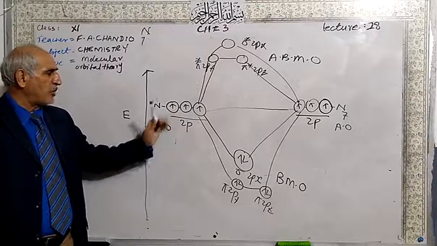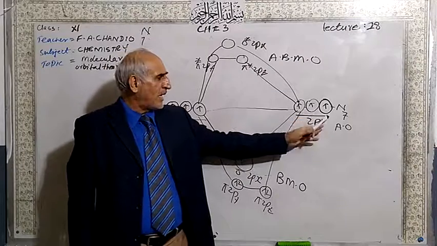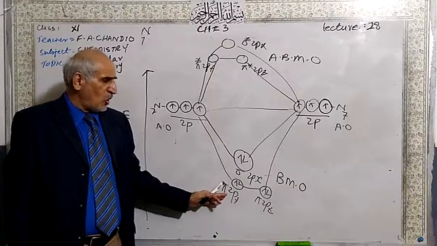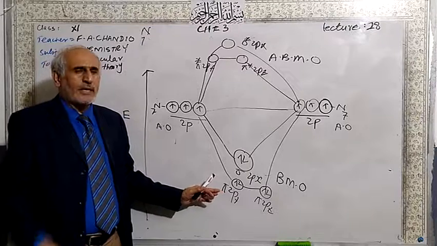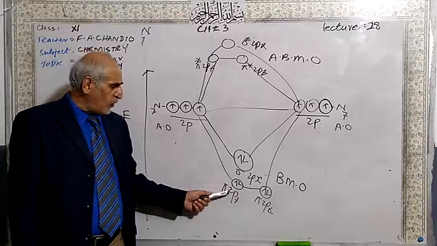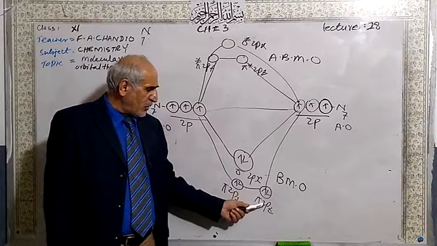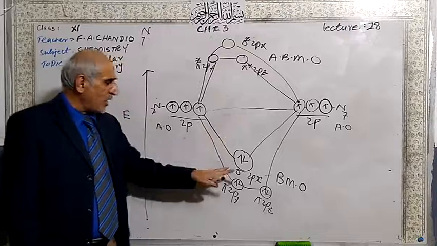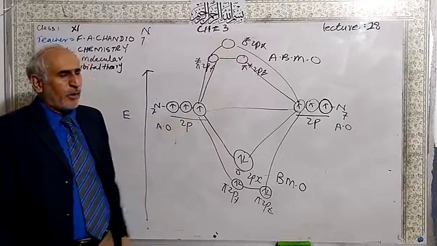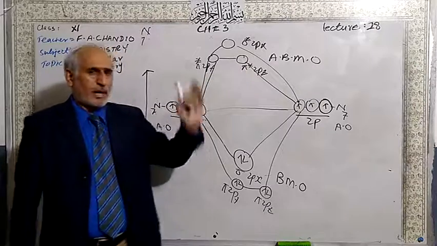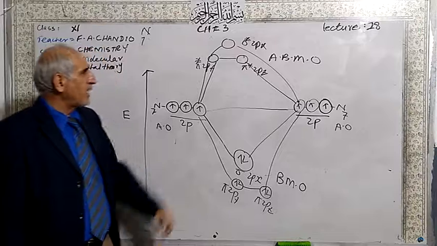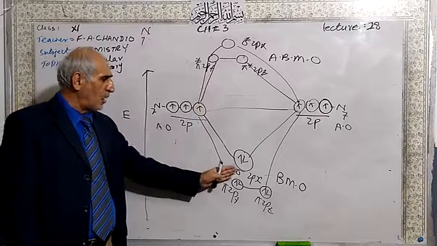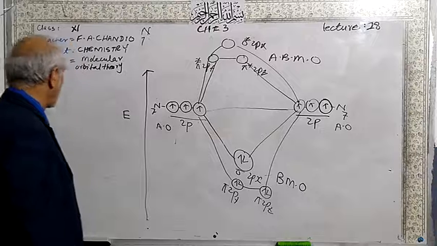Px, Py, Pz for one nitrogen, 3 electrons, and Px, Py and Pz atomic orbitals for the other nitrogen, 3 electrons. First we have to fill the lower energy. As per the rules, first fill the pi 2py2, then the pi 2pz2, and then sigma 2px. So all 6 electrons are in bonding molecular orbitals. Then we draw the antibonding: pi star 2py and pi star 2pz have no electrons, and sigma star 2px is the highest energy, also antibonding. So the antibonding molecular orbitals are here, and the bonding molecular orbitals are here. This is the structure.